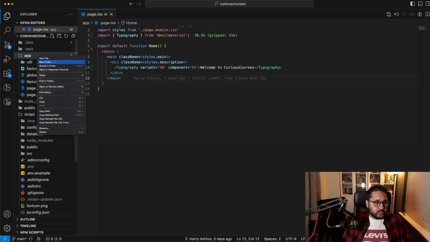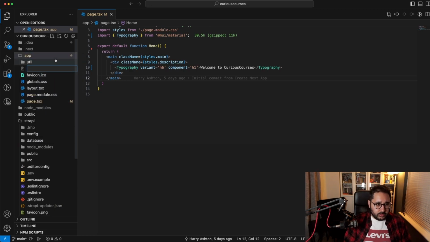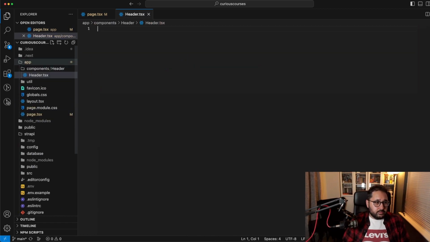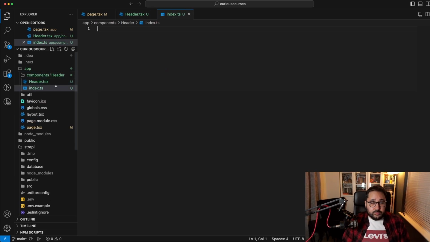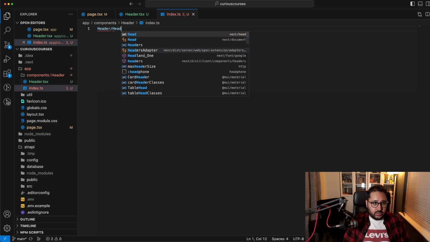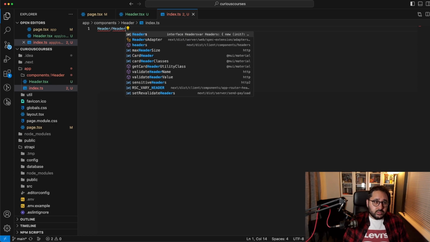Within our app directory, we'll create a new folder called components, and we'll add a header folder. We'll add a header component file, and then we will also add an index.ts file. The reason we're adding an index.ts file is that if we ever want to import the header component, we don't have to type in header twice as the import.